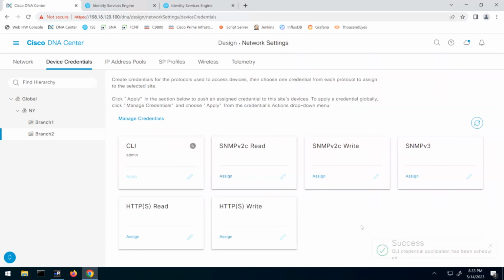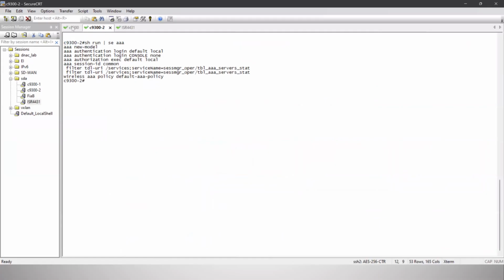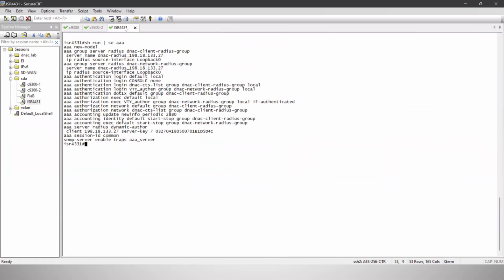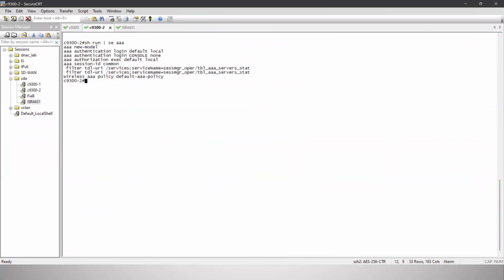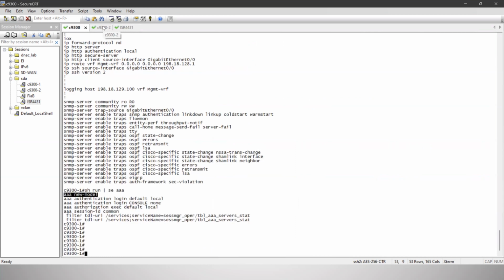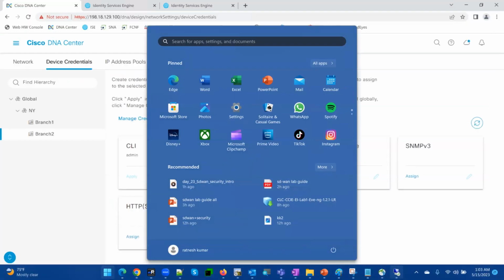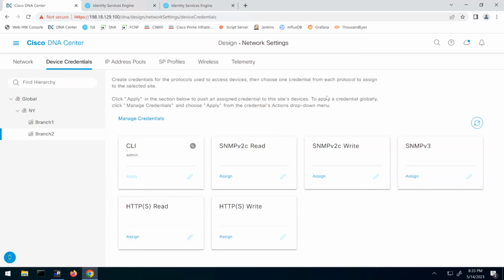It is not asking about branch 1, because branch 1 does not have AAA configuration to the switch. So we got the information only for branch 2, because in branch 2 or maybe branch 1 we have some devices discovered and assigned. We will see that, but anyway, I'll not go too far here. We'll go slowly. I will show you everything.